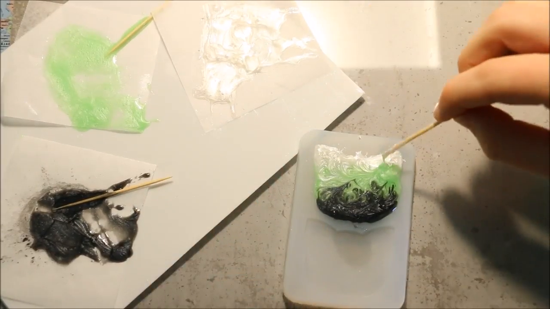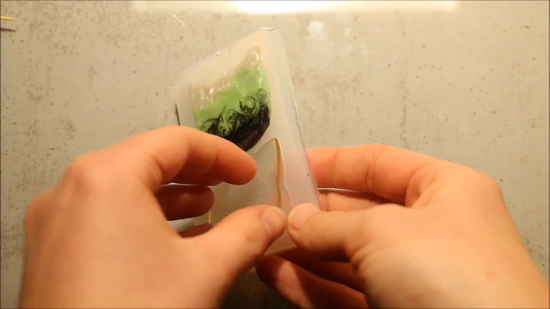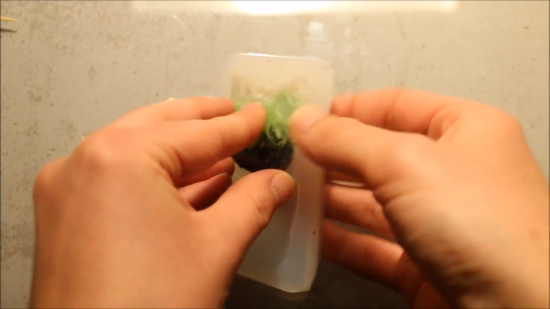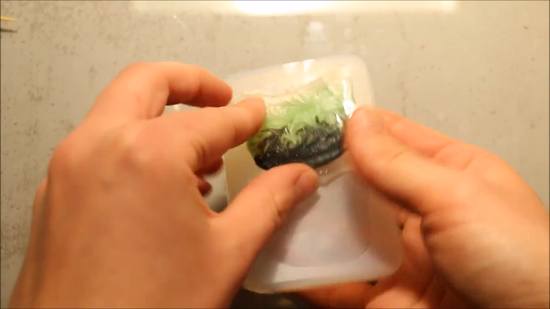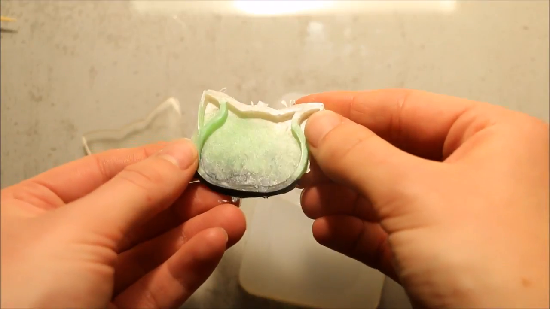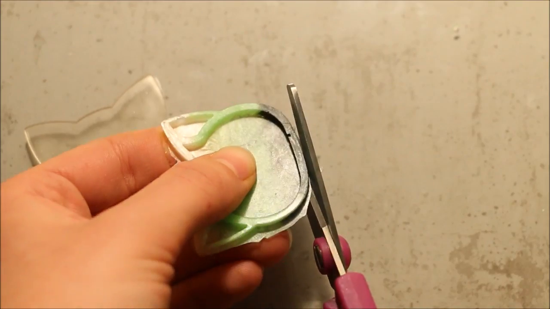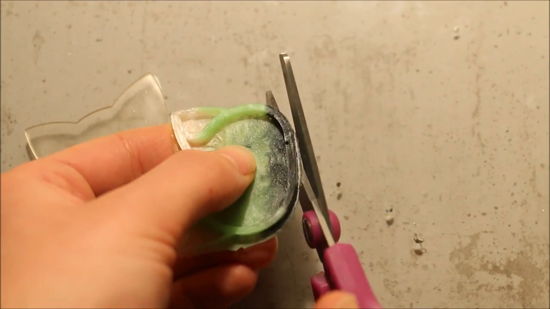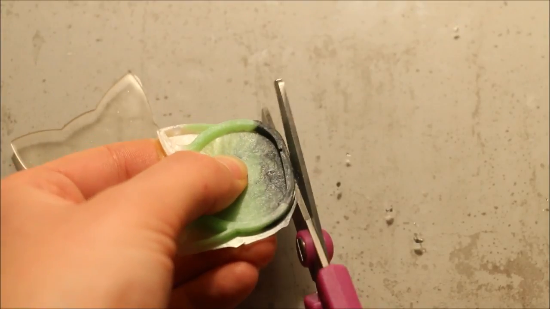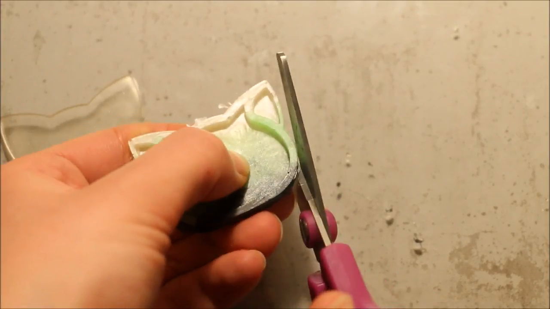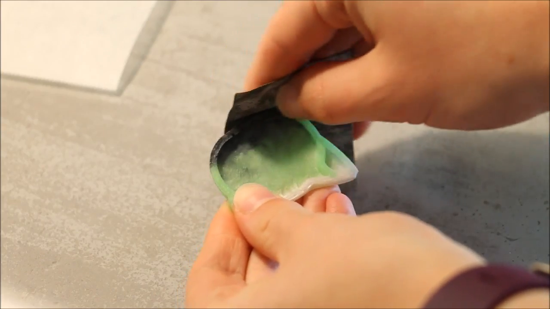Once you're happy with how yours looks, you can go ahead and cure it. I have no idea where the footage went for it, but I did also pour my resin into the other part of the mold as well to create the front of the shaker, and then I demolded both pieces. If you have any excess parts on the side like I did here, you can use scissors to trim off the larger parts and then some sandpaper to make it nice and smooth.